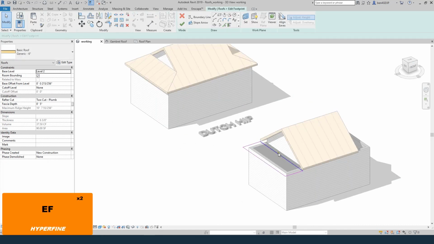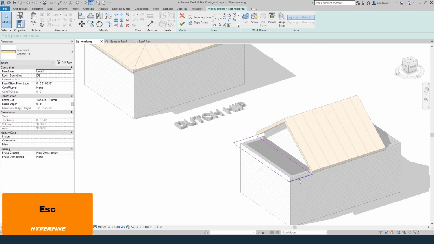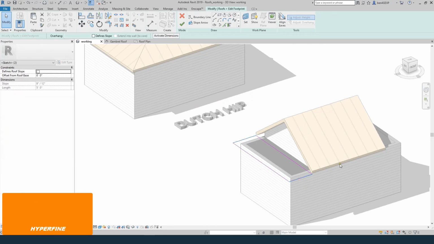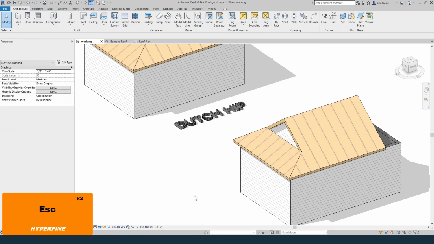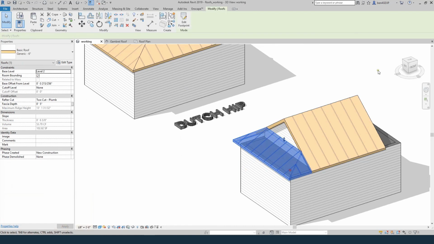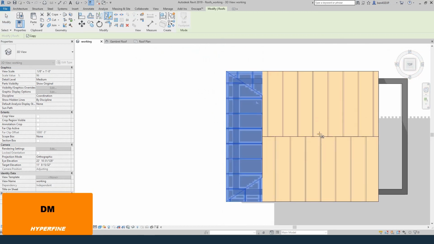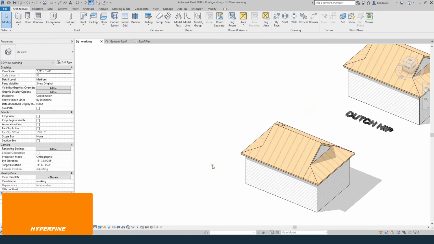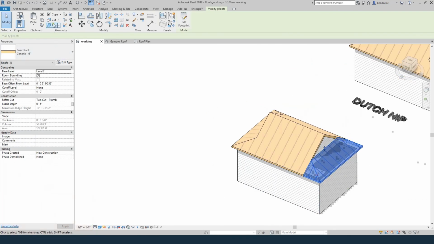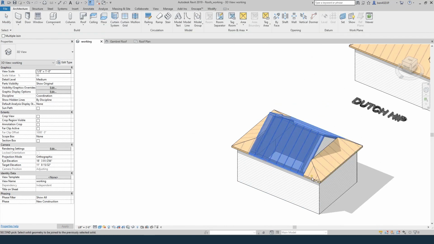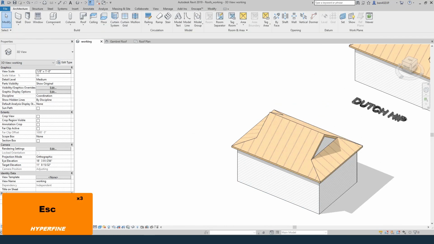We'll edit the footprint, so no slope there. These two slopes on the side have to be the same as the main roof, so those are 9 and 12. This one right here can be shallower, so that's a 6. And then now that that one works, we can just go into a top view or the roof plan and do a mirror and find our center point, which is right about there. And now this one's not joined, so select join, and there's our Dutch gable.